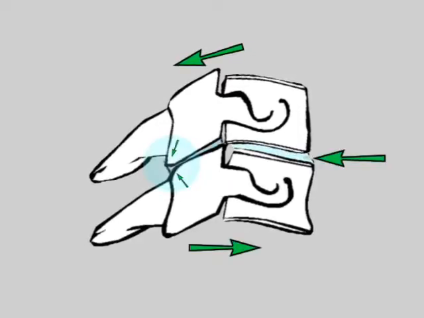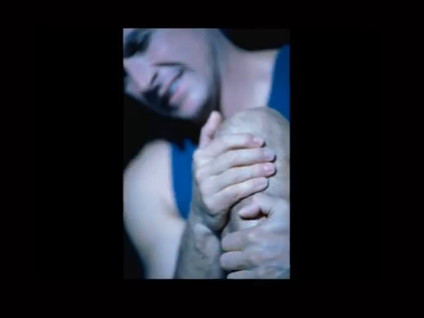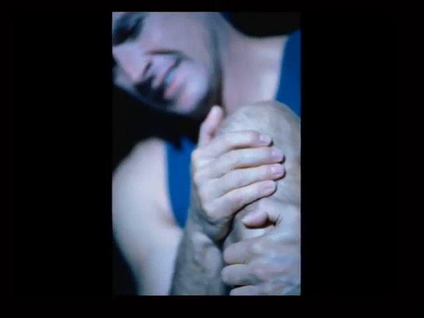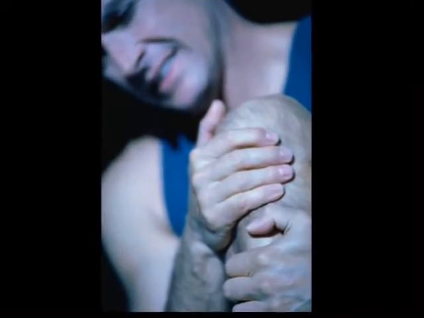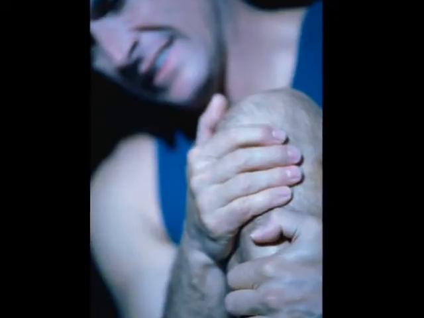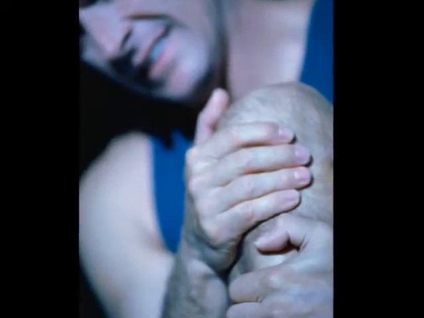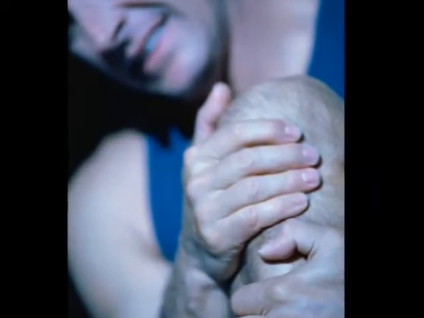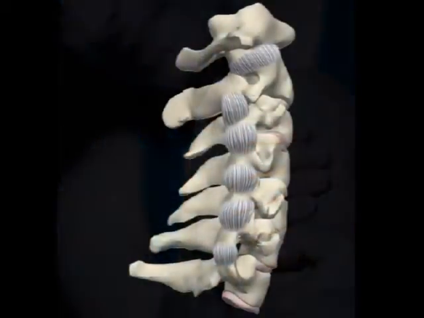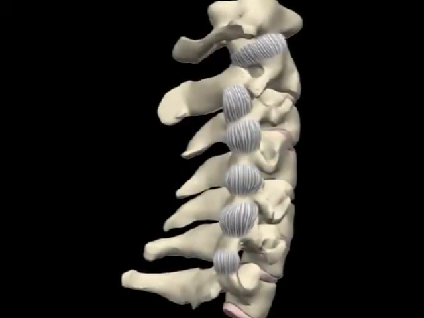Ligament injuries can be very serious. Knee injuries are a good example. When the knee is moved beyond its physiological range, the ligaments can be stretched or torn. The pain is severe, and sometimes the knee requires surgical treatment. The ligaments of the spine are just as susceptible to damage.